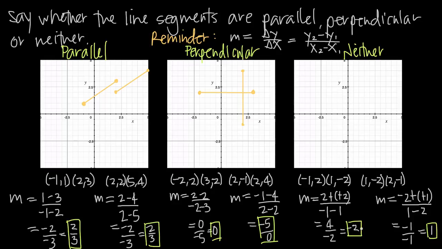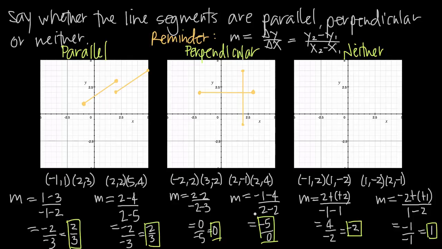Now let's go back to what we just said about one slope being the negative reciprocal of the other. In this second example here where we talked about perpendicular lines, we happen to end up with a perfectly horizontal line and a perfectly vertical line. But oftentimes with perpendicular lines, that won't be the case. To determine whether or not two lines are perpendicular, what you're looking for by definition is for one slope to be the negative reciprocal of the other slope.